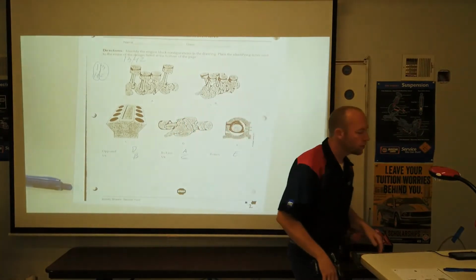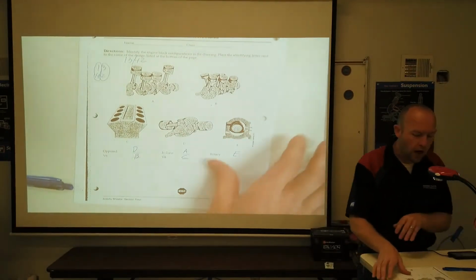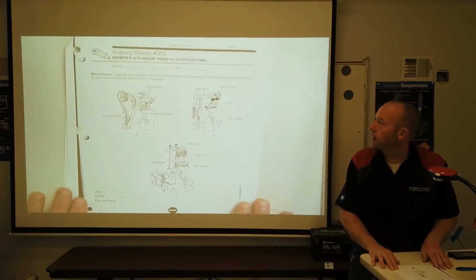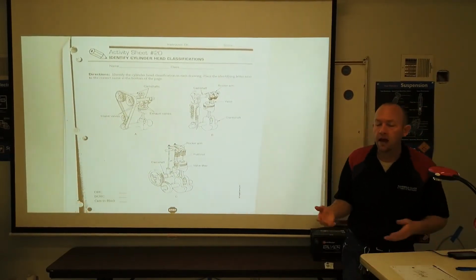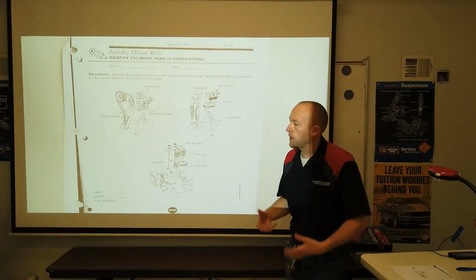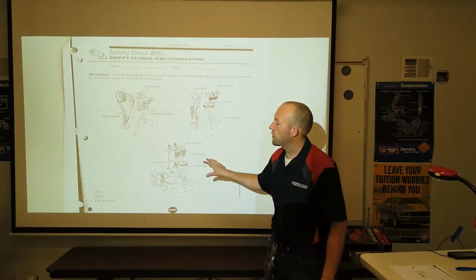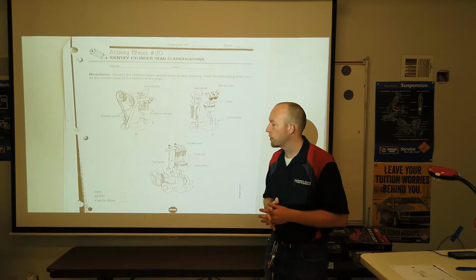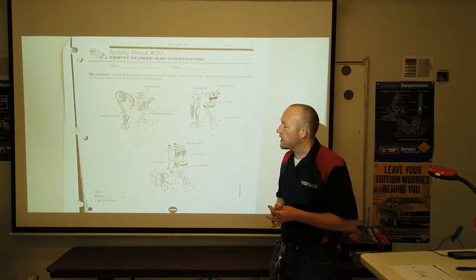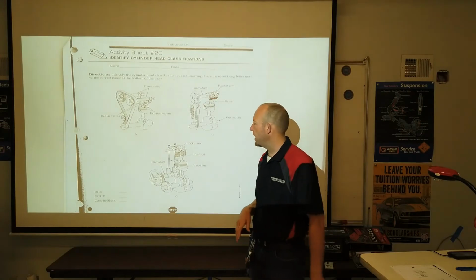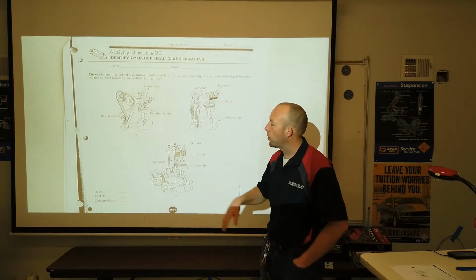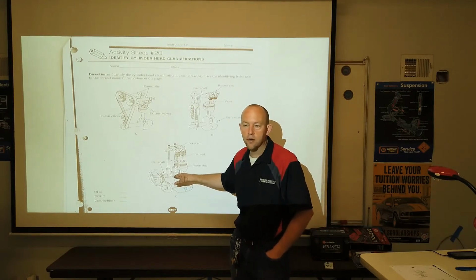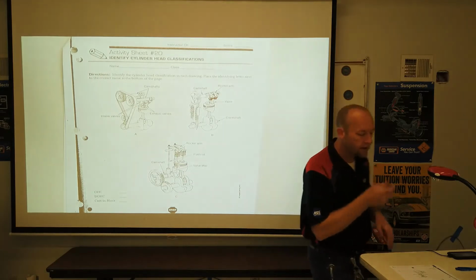So moving on to the next picture here, try to square this guy up. This is now looking at different valve train configurations. We've got a variety of different valve train configurations that are used on internal combustion engines. The oldest of which, at least what's on the board, is what we would refer to as cam in block. Sometimes you'll hear this referred to as OHV.